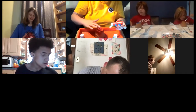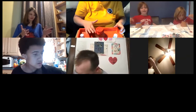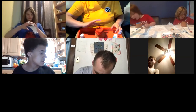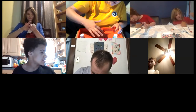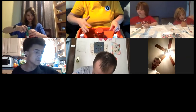And then when you think you've got enough of one color, you can start on another color. And these might take a little while to dry, so you might have to come back to these, okay? Oh, I don't know if you can see it, it's getting super messy.